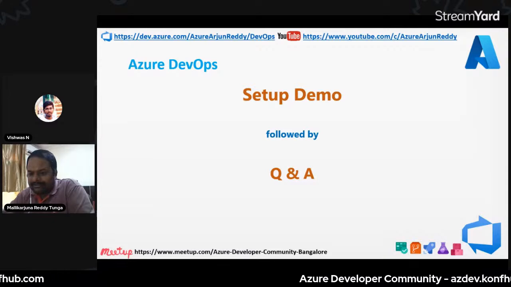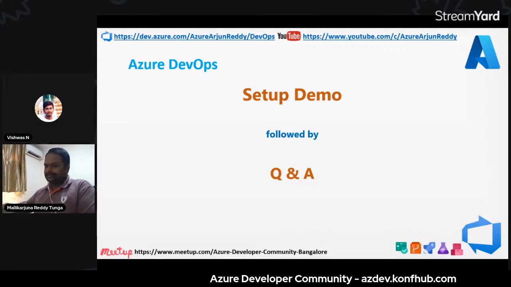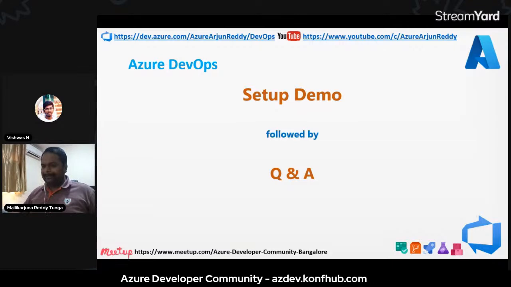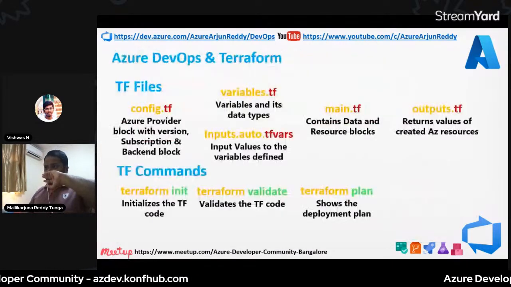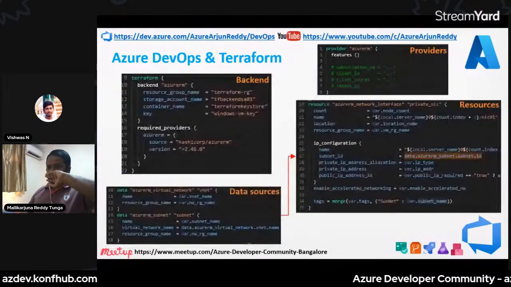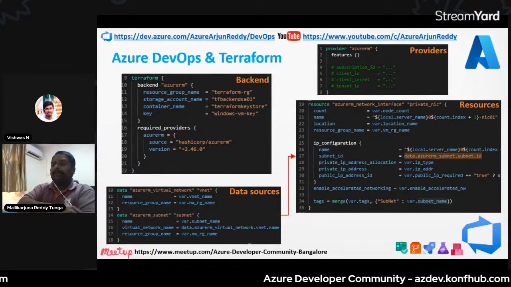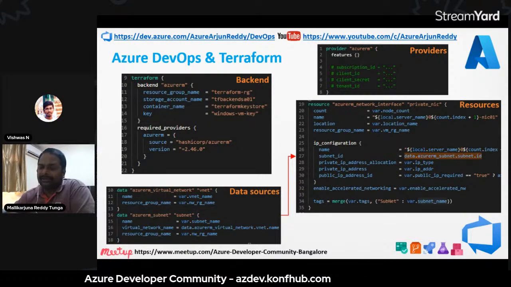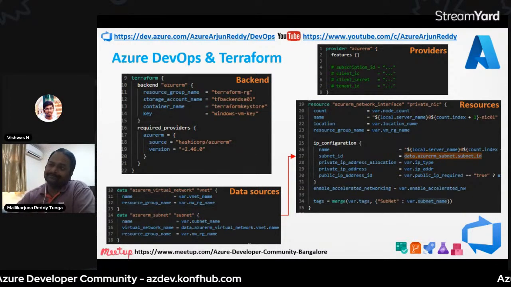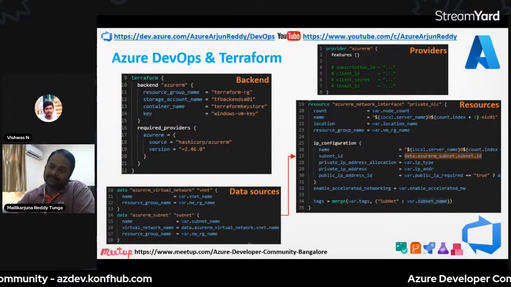Now, Ashish, sorry. Please explain the difference between backend and data source here. Okay, let's go back again. See, backend is not mandatory. Why we need a backend? Backend is nothing but you would like to know the state. You are creating a virtual machine, right?